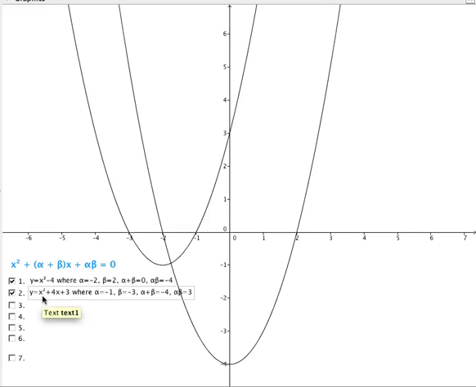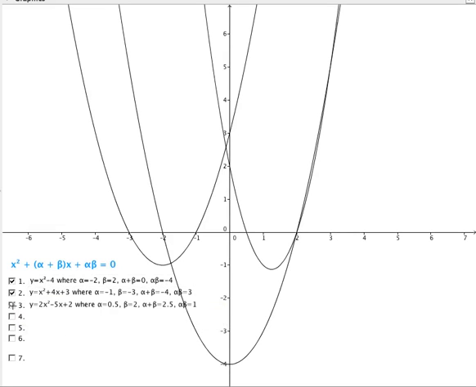Here's the equation y equals x squared plus 4x plus 3. Now our roots, by looking at the sketch, are negative 1 and negative 3. If we were to factorize this, you would have x plus 3, x plus 1, and that gives you the roots anyway. The sum of the roots is negative 4 because negative b over a is negative 4. And here again, the constant is 3 and the product of the roots is 3.